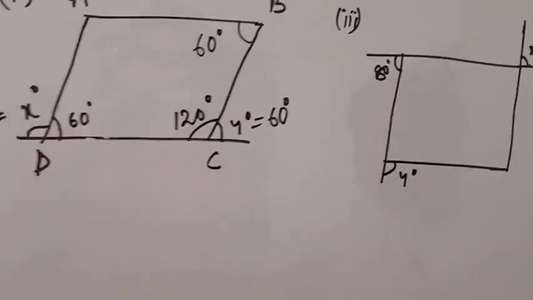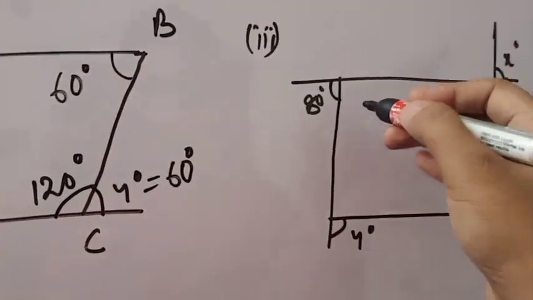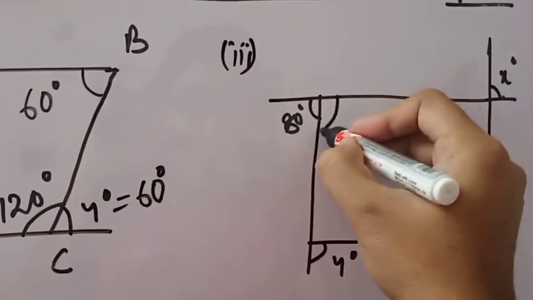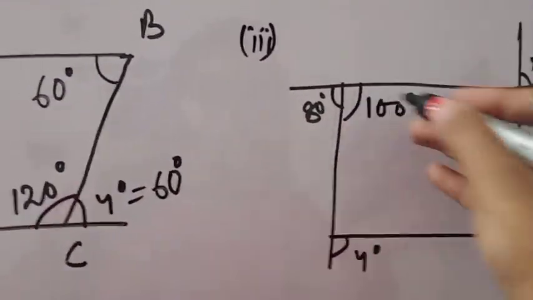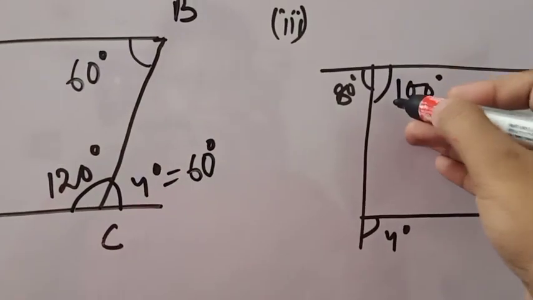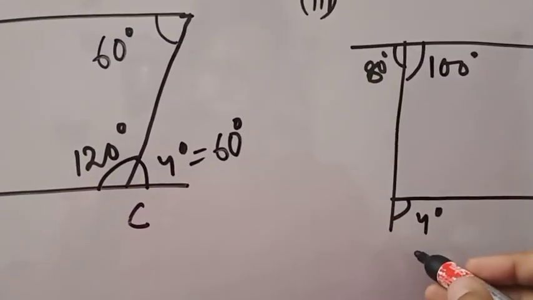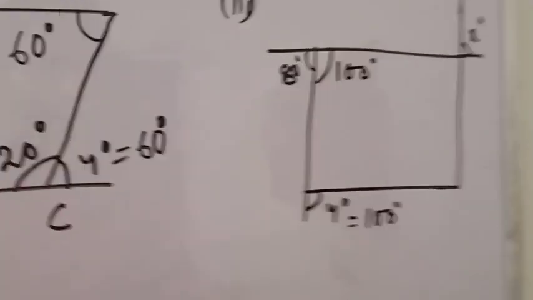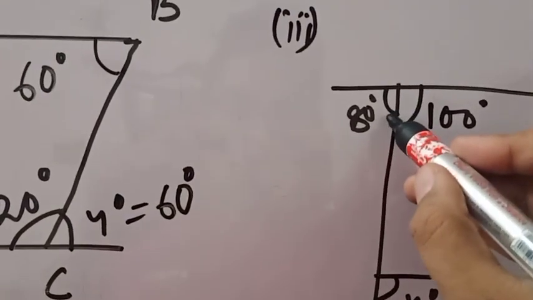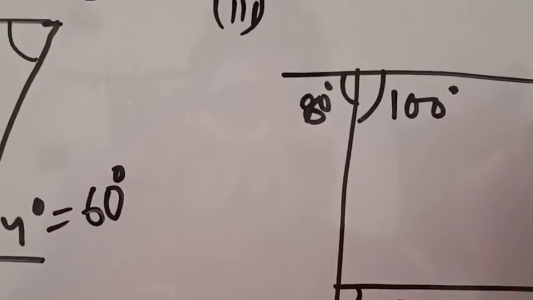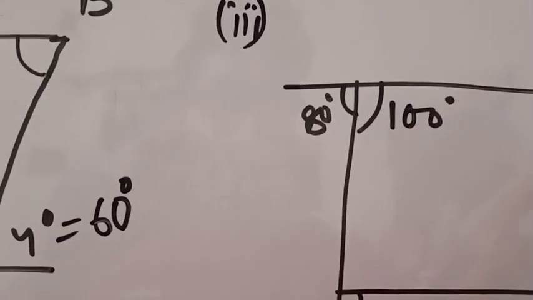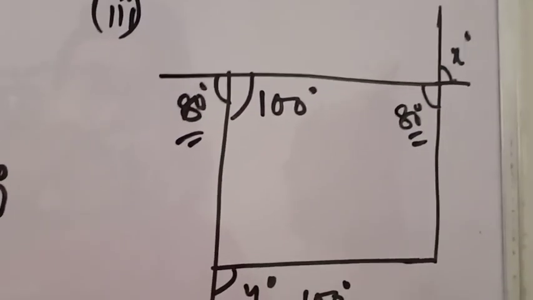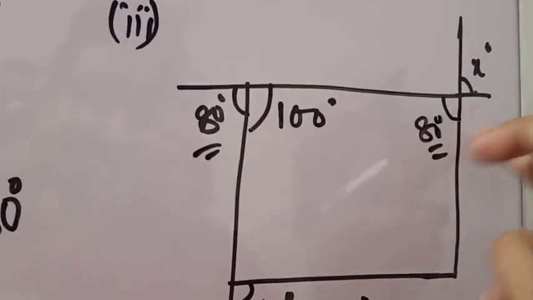Now, in the next number, see that 80 is given, you have to find the y and x. So this is 80, that means this is 100 because it's a linear pair. Now this is 100 and this is equal because of corresponding angles. This is equal to 100 also. Clear? Now, this angle is 80 and we can say this angle is 80 because this is the corresponding angle. So this angle and this angle are equal because of corresponding angles. We can also say that the addition is 180, that means 100 and 80 make 180.